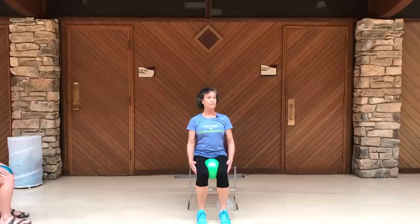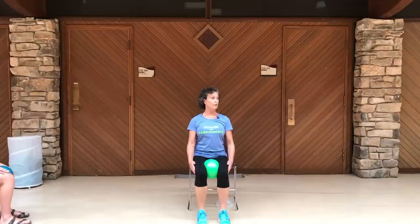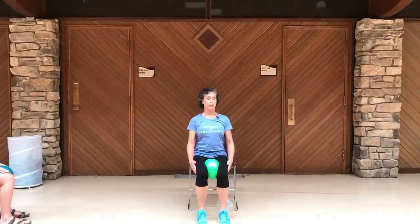Inhale, squeeze, exhale, release. Inhale, squeeze, exhale, release. Now squeeze for the count of three and then release on four. Squeeze, two, three, release. Squeeze, two, three, release. One more. Squeeze, two, three, and release.